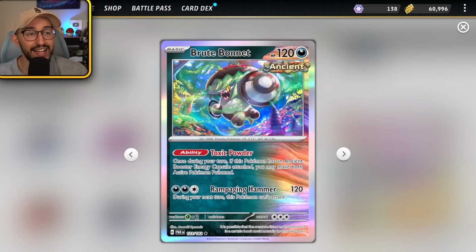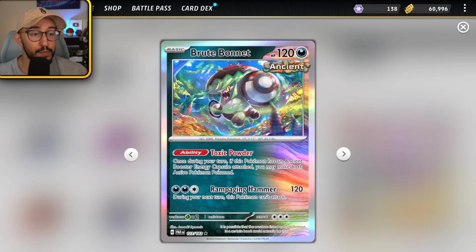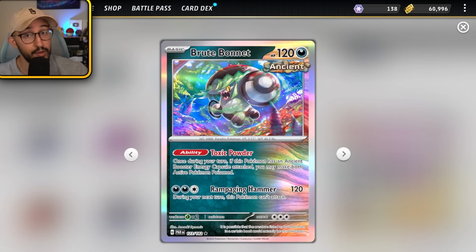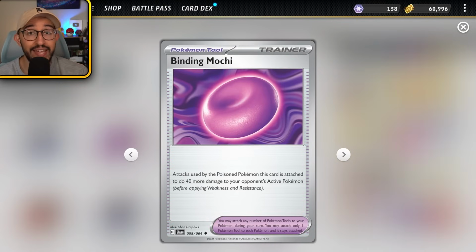The biggest combo has got to be Toxic Brute Bonnet right here. The ancient card that has the ability Toxic Powder that says once during your turn, if this Pokemon has the Ancient Booster Energy Capsule attached, which is a card you're going to want to look for with your Arven, you may make both active Pokemon poisoned. Okay, well, if you have Perilous Jungle, that's just extra damage tacked on to your opponent's active. And if you have Binding Mochi attached to your Mega Latias, you're actually hitting your opponent for 80 damage and then taking no poison damage because you're retreating right into your Mimikyu or Klefki.